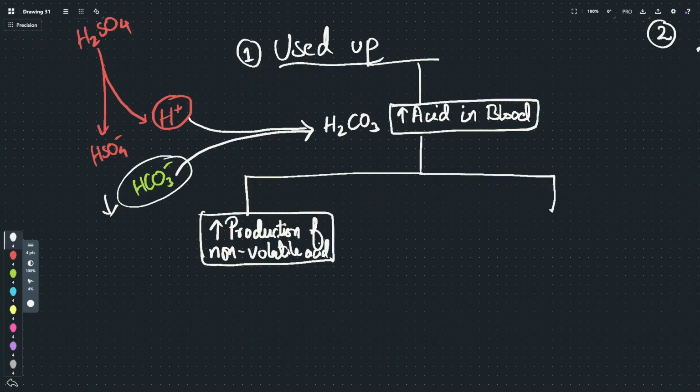So actually, normally from our diet, from the metabolism of different amino acids, sulfur-containing amino acids, even sulfuric acid is produced, but that is not a big threat. That is very unlikely, if ever, to cause acidosis. The bigger problem is some pathological states that cause metabolic acidosis, and we will try to understand those states. But before that, let's complete this flow chart.